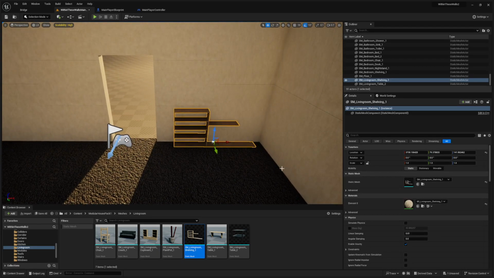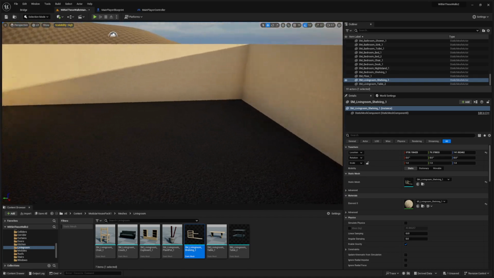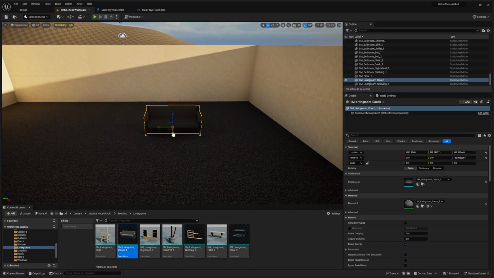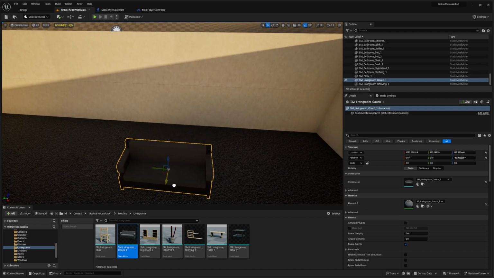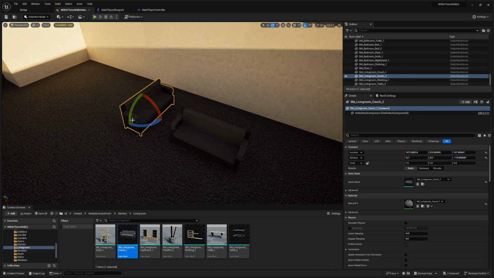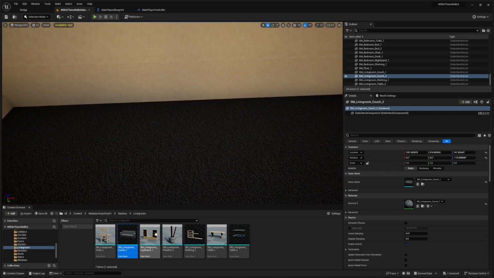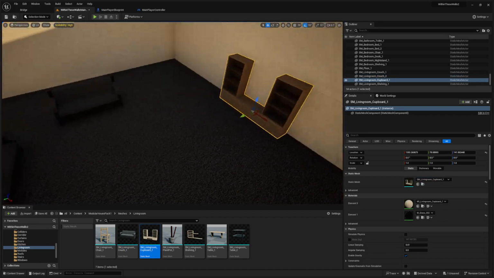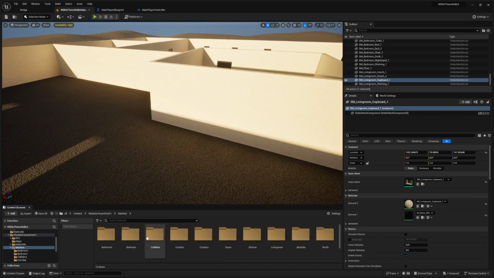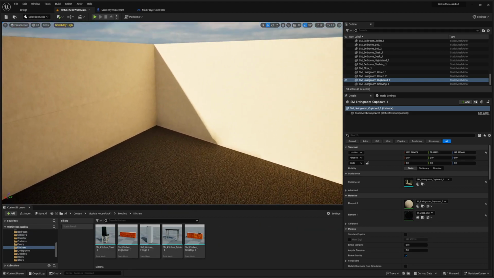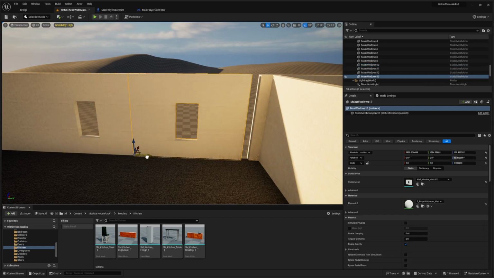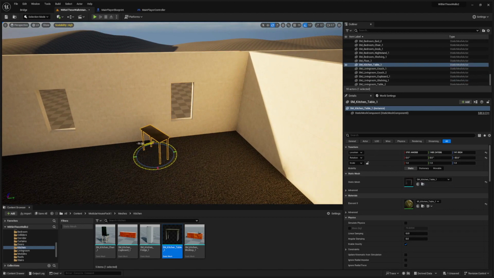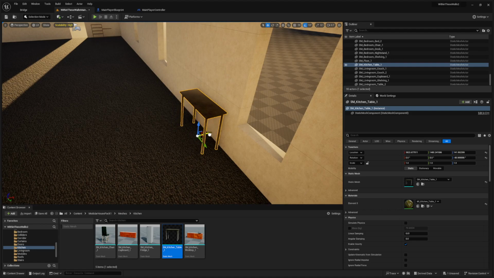Everything is going to be properly credited. As I put packs into the page, even if I don't use anything from that pack, just because I have it in the project, I make sure that I have credit in a note so that I can put it into the credits of the scene. But for now, I'm just putting objects down as placeholders to get the feel for how I want the area laid out. And as I continue doing that, I learn more things like, oh, hey, maybe I want more windows here, maybe I want more lighting here.